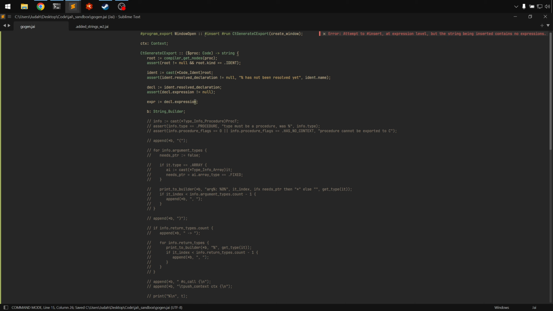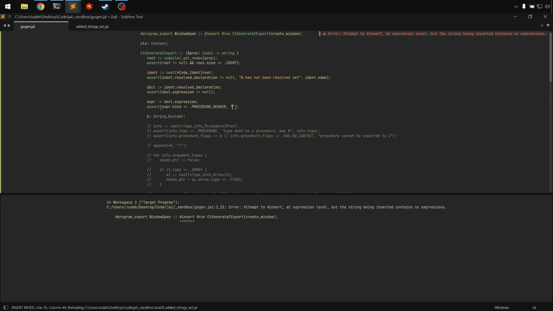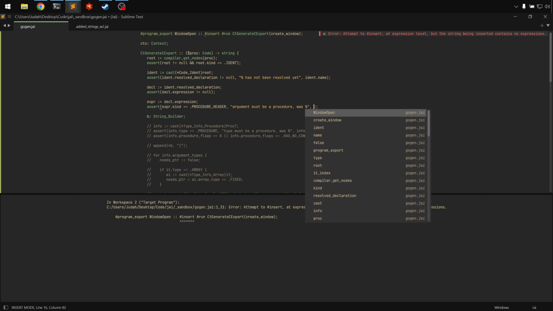And then this should be, I think, code procedure header. Assert procedure header. Expected type must be proc. Argument must be a procedure was blank.